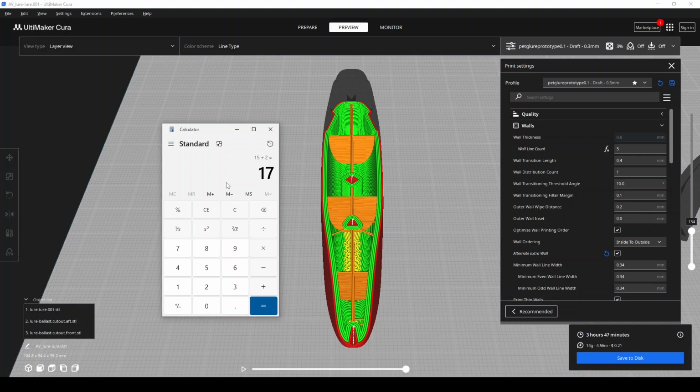So we're at 17, and then if we add this 14 grams of filament here, we're sitting at 31, which is what we want.